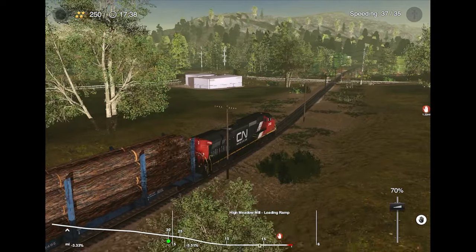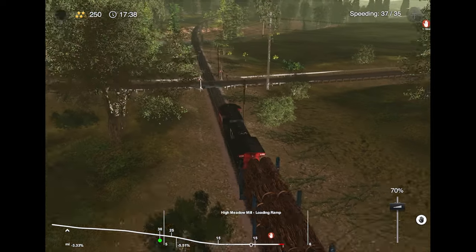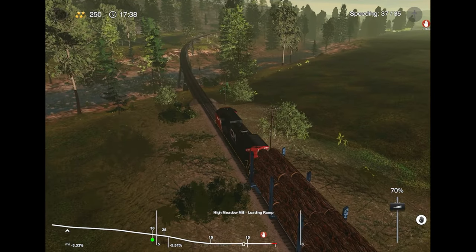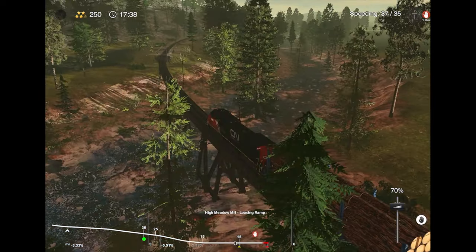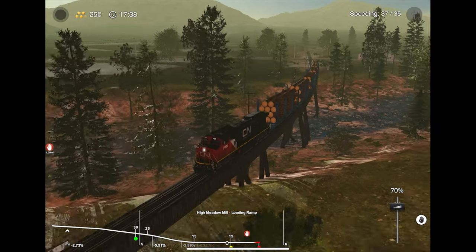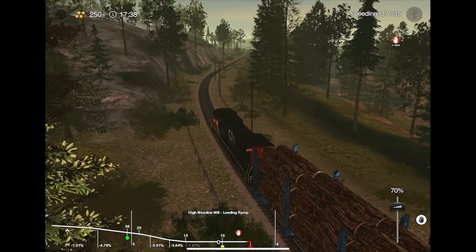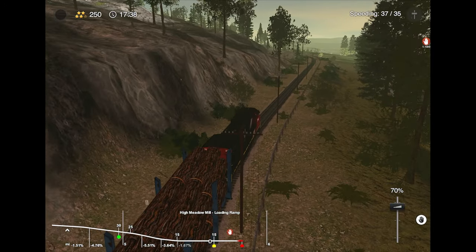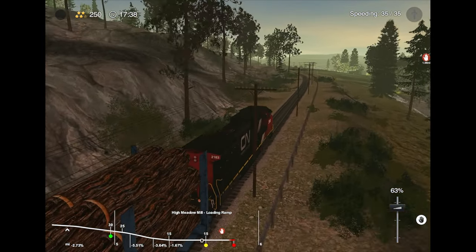Oh. Grade crossing. Yeah, I'm going to have to take a look at the map once we get there, because, I don't know. That's a cool bridge, though. Look at that. Okay, about to approach a speed restriction, so we'll slow down for that.